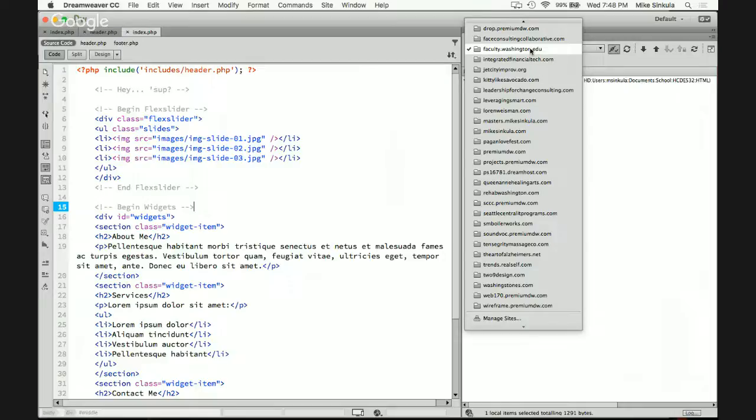But what you need to do is create a new site and save it. Kitty Likes Avocado is basically a fake band name for a guy who wrote a book called The Guide to Success in the Music Industry. So if you're going to be a band, here's how to make it. But he's a real paying client. Whatever, because Kitty Likes Avocado.